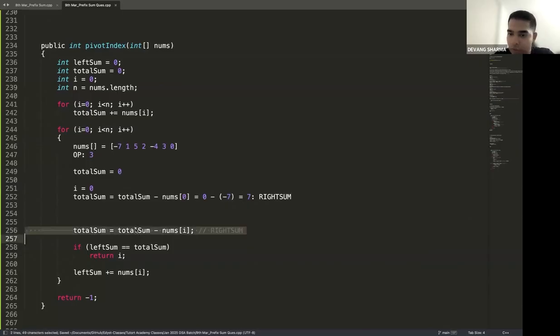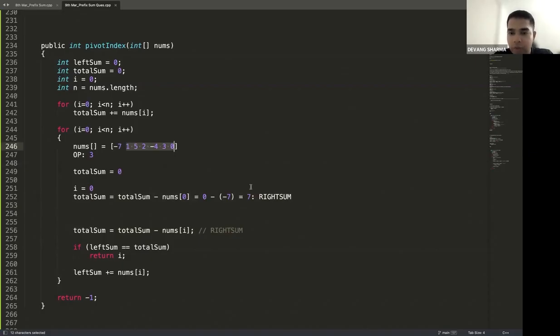I am claiming this plus 7 to be the right sum. That is what this line said. Yes or no? I am claiming the total sum minus nums of I is right sum. That's what I said. Agree? So technically, I'm saying that 7 is my right sum. Now, can you guys do me a favor? For this I equal to 0, this part is the right sum. Can you quickly calculate the sum and tell me in the chat what is the sum? Come on, guys, quick in the chat, validate by yourself, then tell me what is the sum.